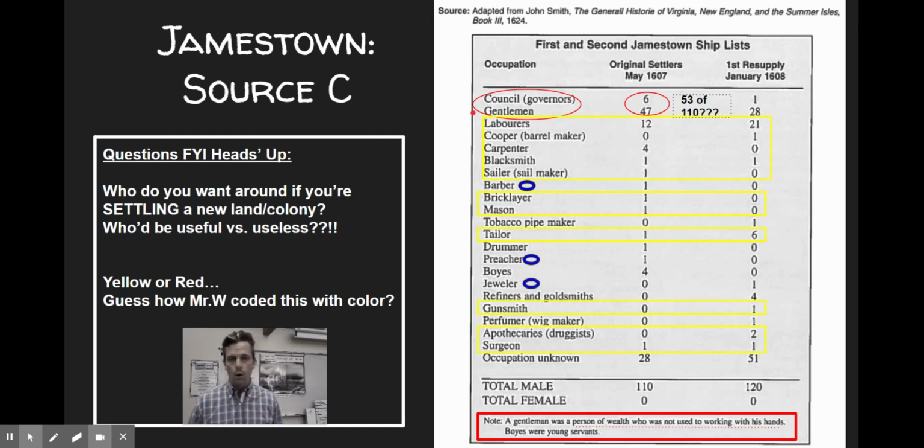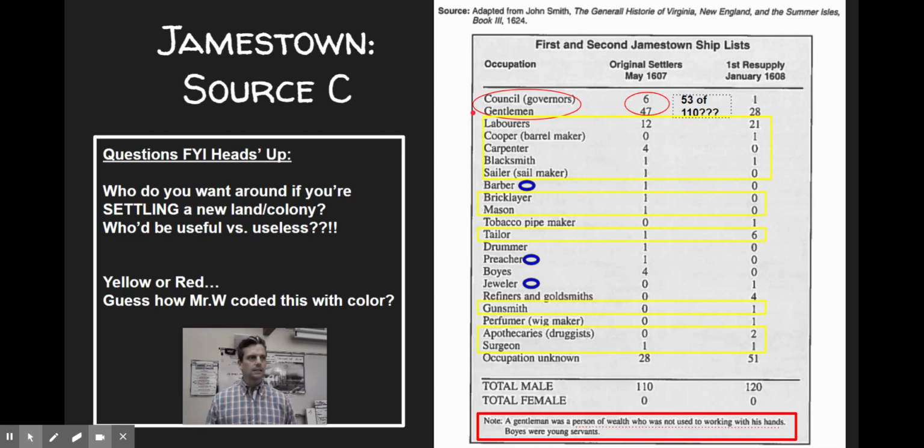Now, if you remember the Pocahontas Disney movie, there was a big thing that basically this is why John Smith came in. Everyone wanted to just relax and chill out and have things done for them because they were gentlemen. They wanted to go find gold and strike it rich. And that just ain't going to happen at Jamestown. That's not going to happen pretty much anywhere in the original 13 English colonies, especially the first several.